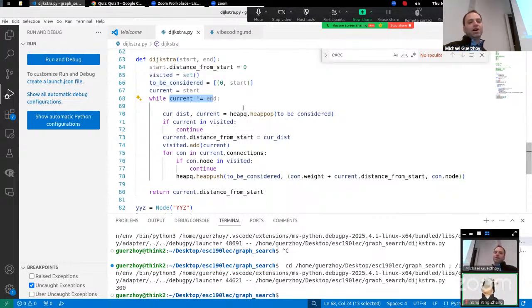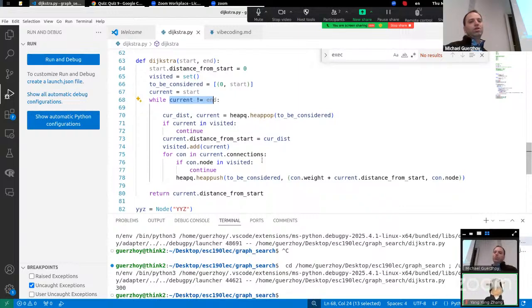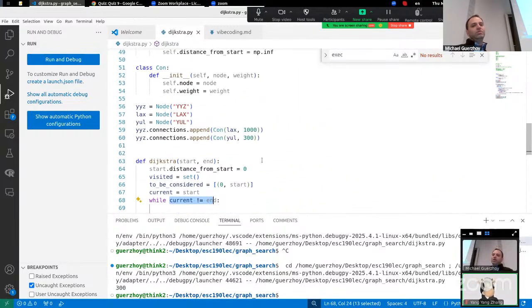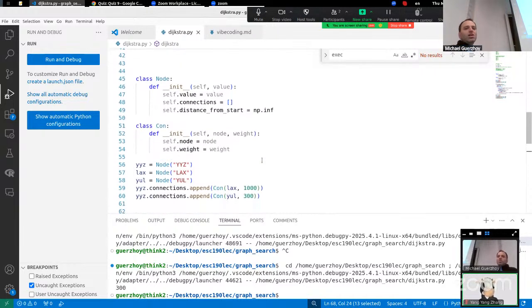So, okay, the way it would work with this code, I'll first do the input. To remind you, what we have is nodes and connections. A node has a list of weighted connections associated with it. The list of weighted connections is just tuples that are the node that we're connecting to and the weight that's associated with that connection. Okay.